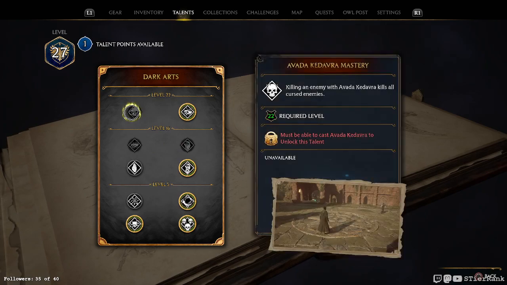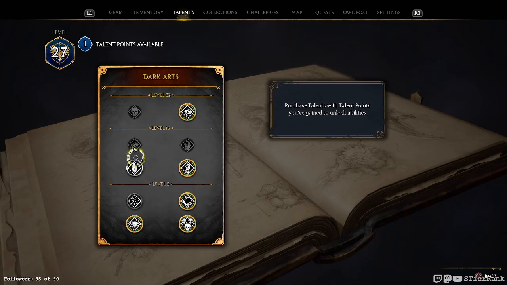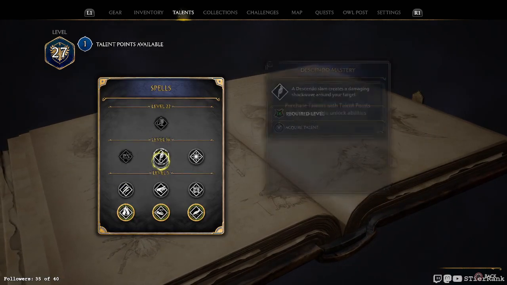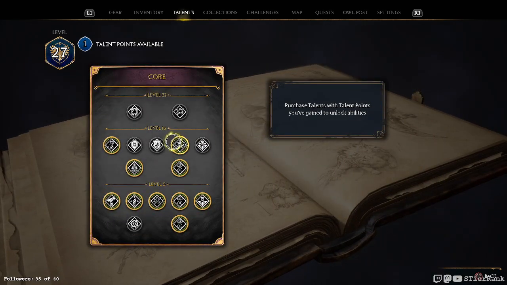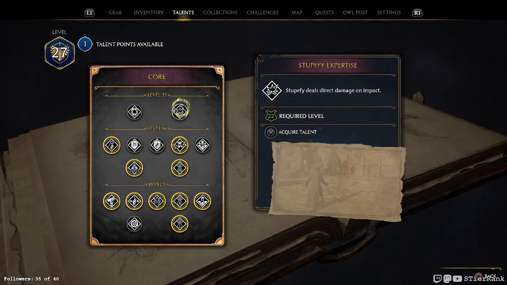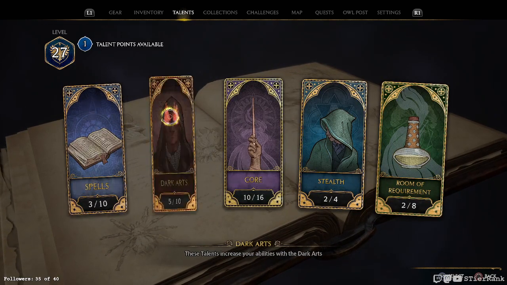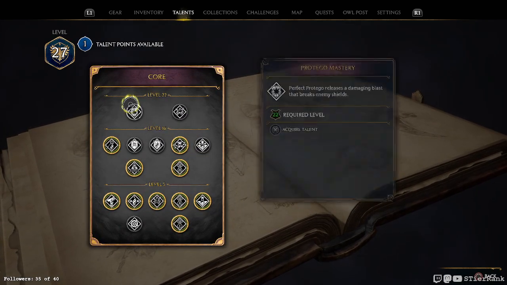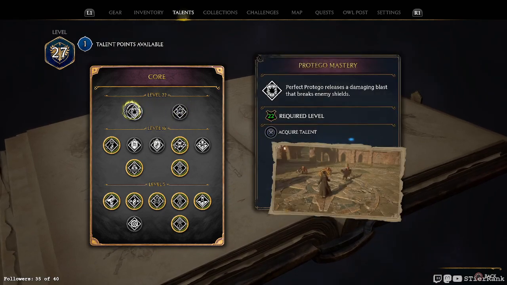So three of these I won't use, for sure. So we got 1, 2, and then 7. So that would be 9. And then probably any of these 6. Let's see. 4, 5, 6. So that's 15. And I think there's roughly 13 points left available to me, because I want to say it caps out at level 40 in this game, unfortunately. So let's see.